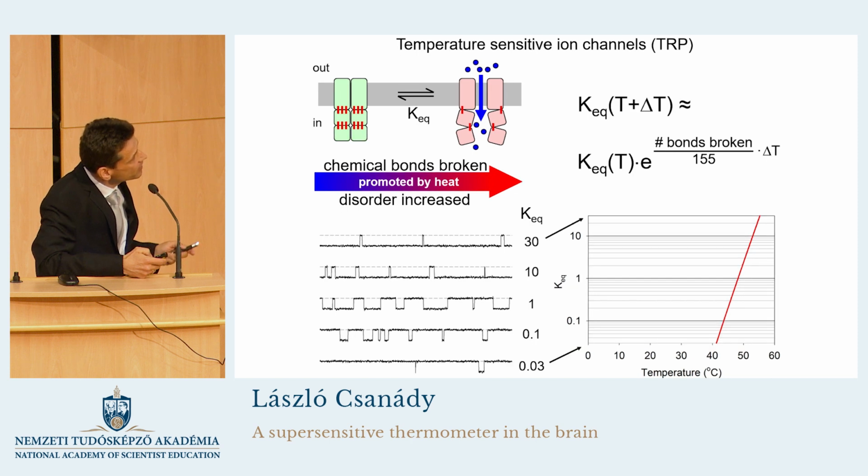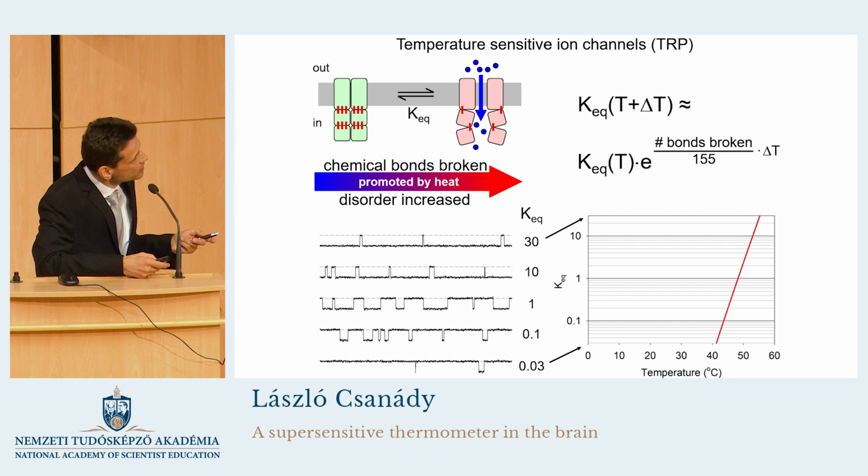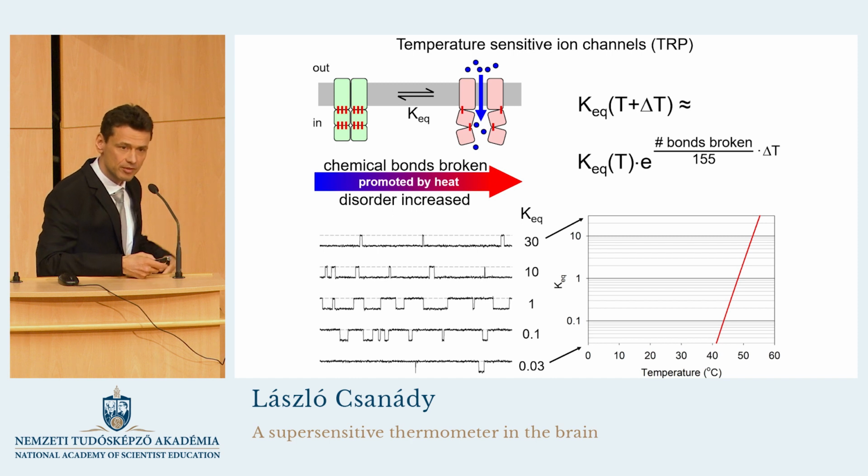Now, I've confined here the Kf axis to between 0.03 and 30. That's about the range of Kf values that are biologically decodable. And by that I mean, if Kf is as low as 0.03, that means the pore already spends most of its time closed, so any further decrease in Kf will not elicit any biological response. And conversely, if Kf is as large as 30, then the pore will be already open almost all the time, and any further increase in Kf will again not elicit a biological response.